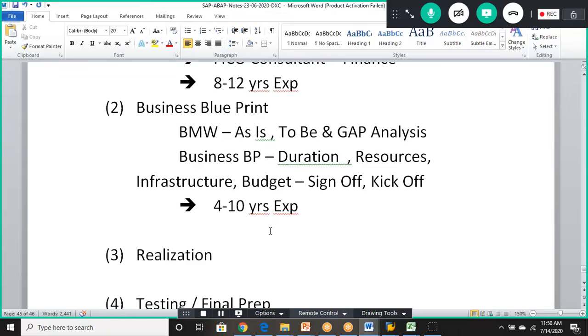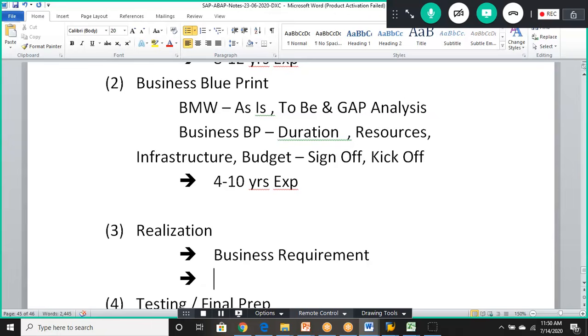From the technical point of view, you will be doing the coding. We'll be developing some new applications. What applications we have to develop will be very clearly mentioned in the business requirement. So the first and foremost thing that we'll have here is the business requirement. From the business requirement, we'll be creating a functional specification.